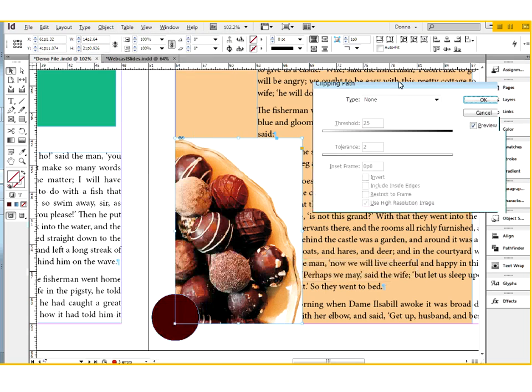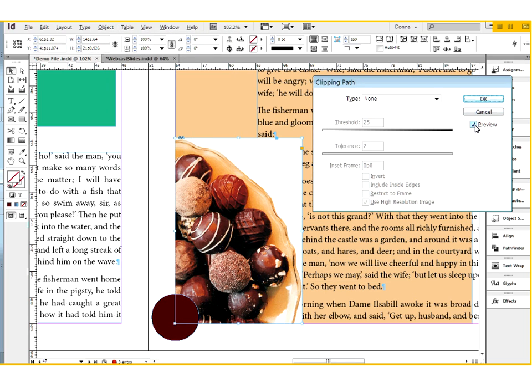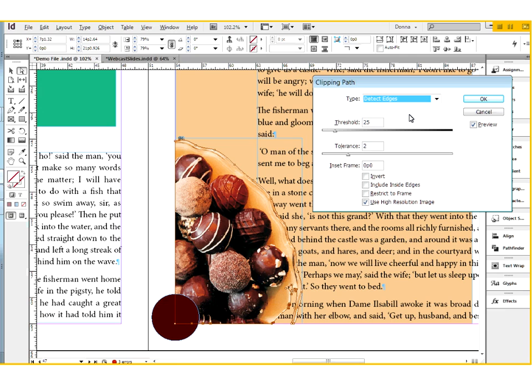I'm going to pull my preview over here to the side and make sure my preview checkbox is on. Right now I can see that I have no clipping path. If you have an alpha channel or a Photoshop path, then you can use those in InDesign. But if I don't have that, I do have the option of letting InDesign detect the edges of that plate. We went over this when we talked about text wrap. Sure enough, it may not be the prettiest thing. I've got a little problem down here at the bottom, but you can see that it has in fact traced that edge, and now that gold background is coming through.